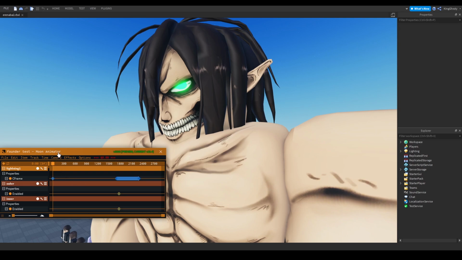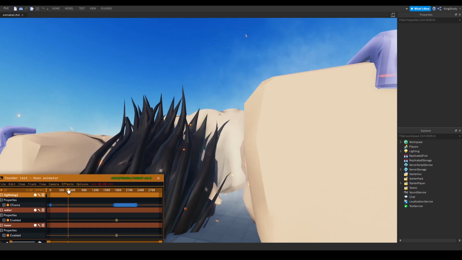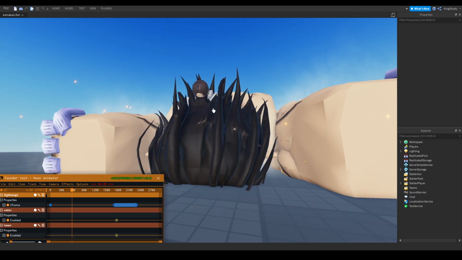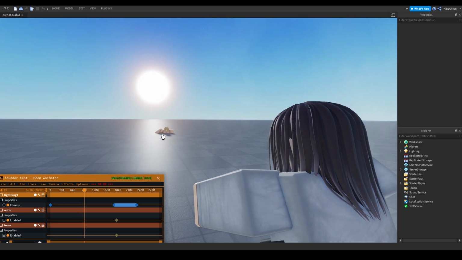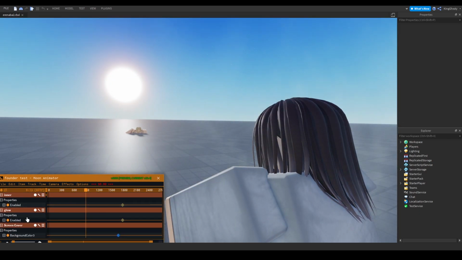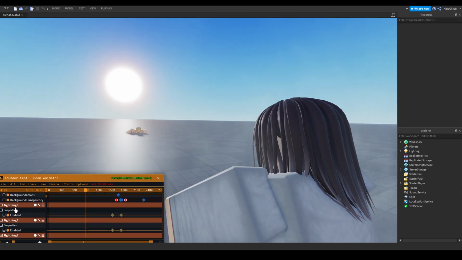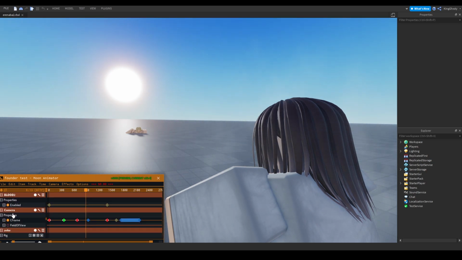So, as I said, Eren just flops down to the floor. Ignore the models over there, I can't move them. Here's just the steam effects coming out when he gets out of his Titan form. Eren front flips out, looks at Zeke, looking at the floor over there. And the run animation is super goofy. I'm gonna try to show you the run animation without the camera on. It looks very stupid, I'm not gonna lie to you guys. I was very lazy when I animated this, so allow it.